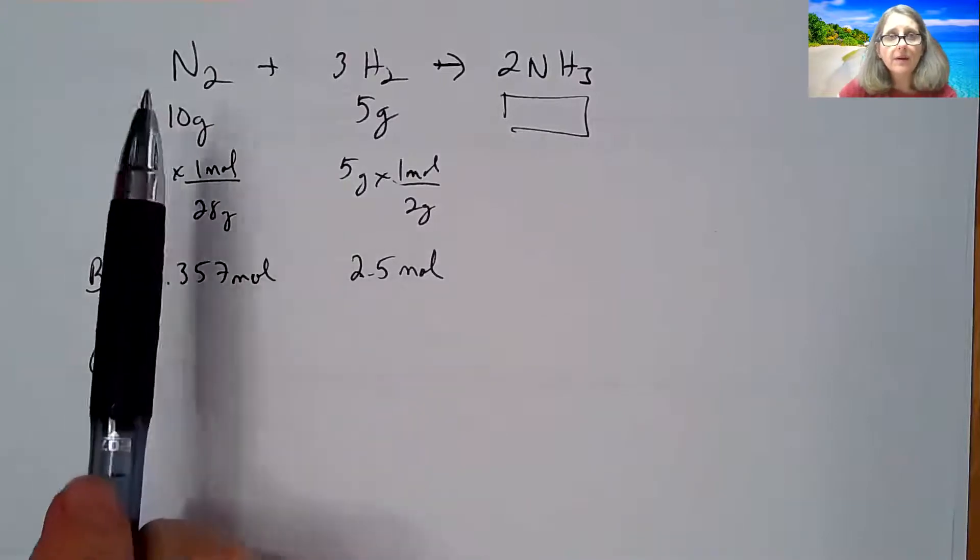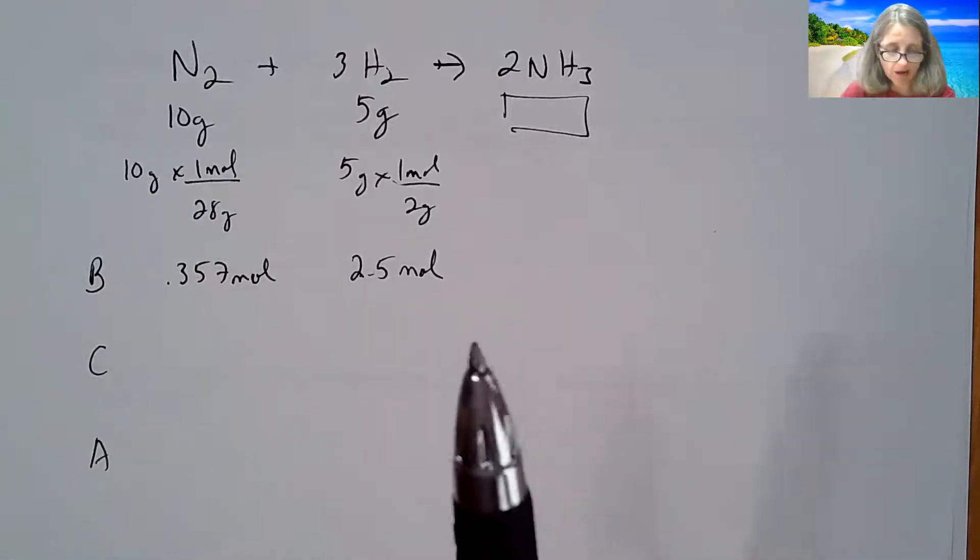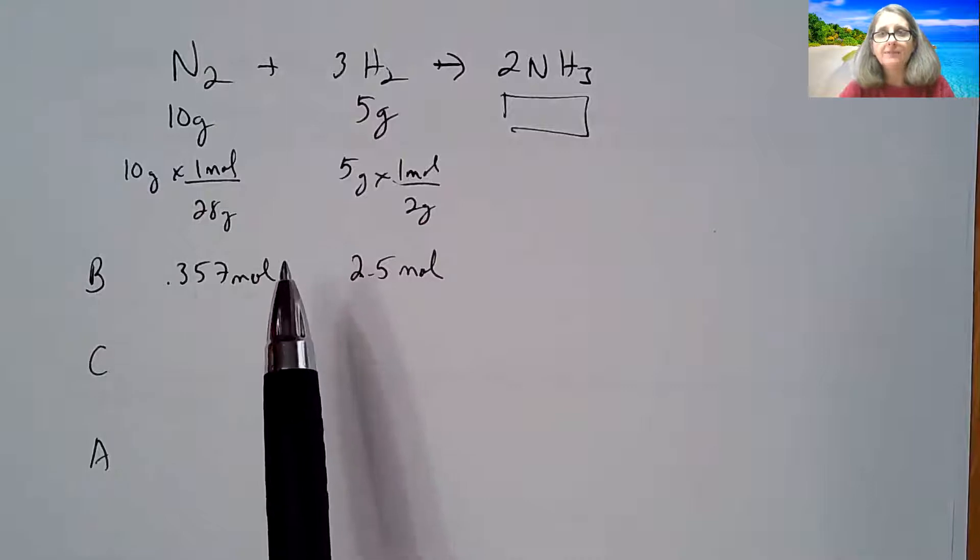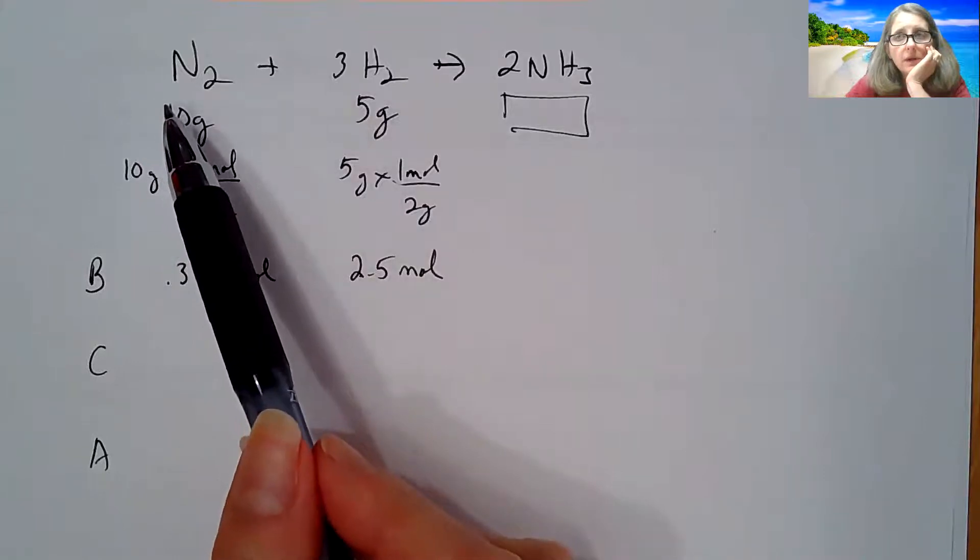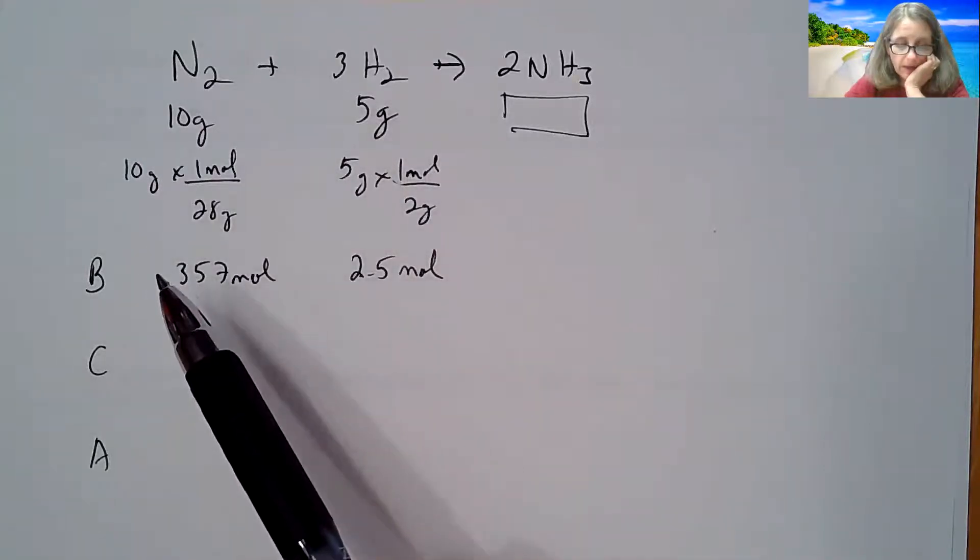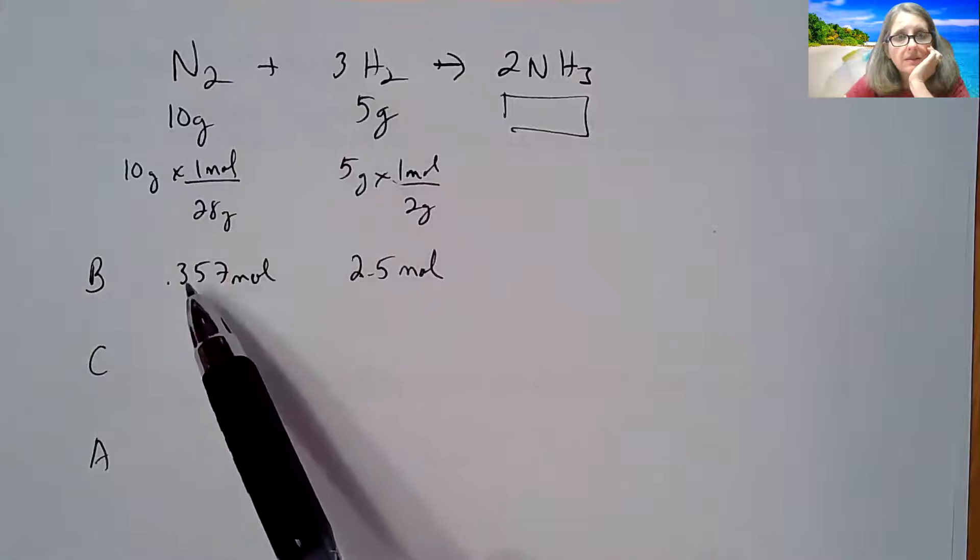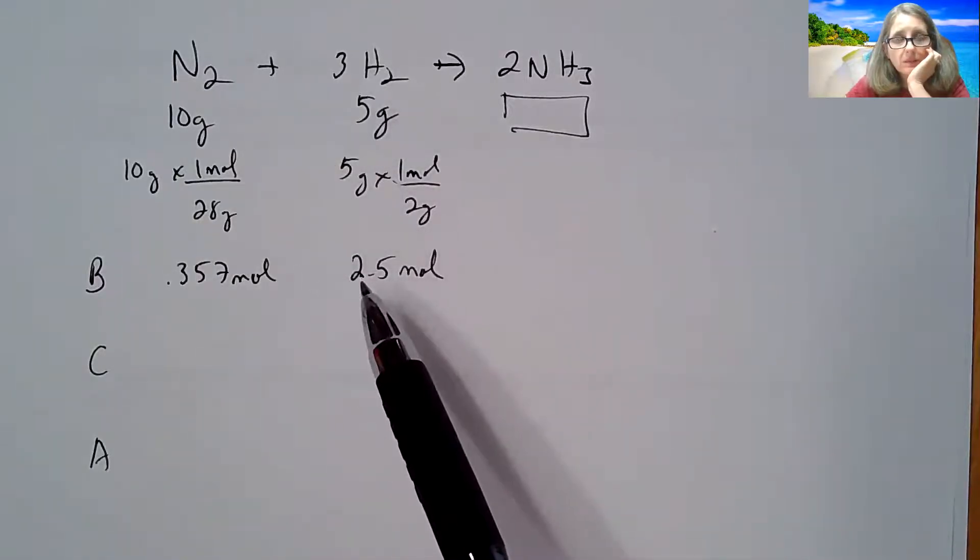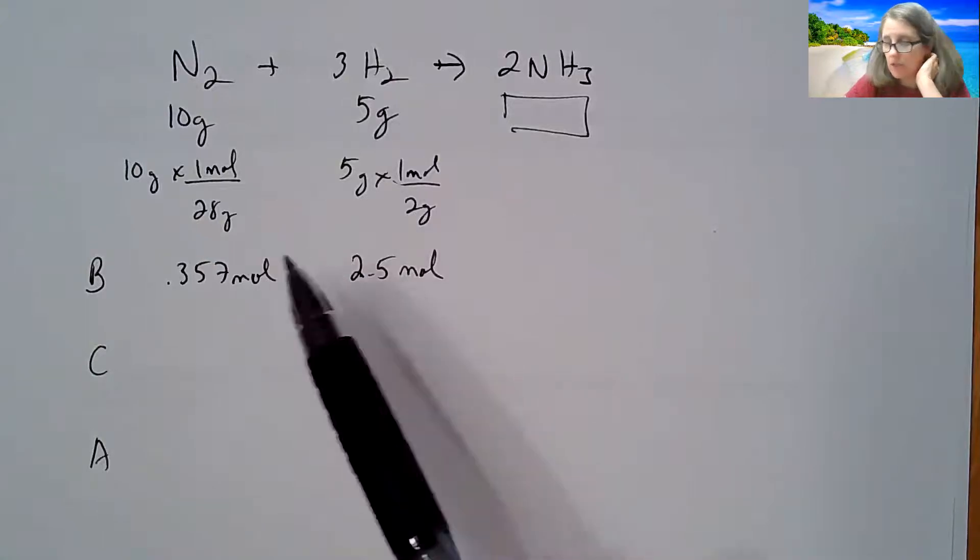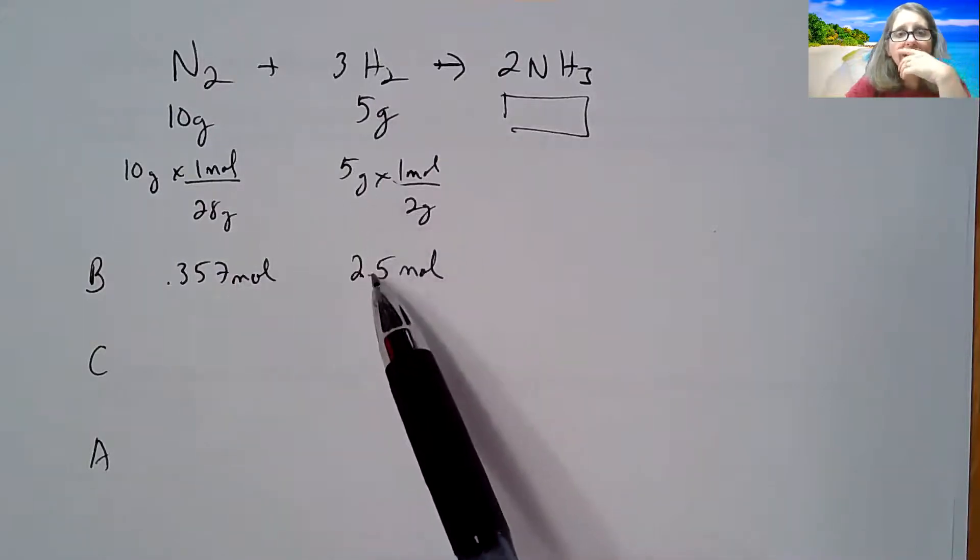So I have to figure out from the balanced chemical equation which one is what we call our limiting one, the one that's going to run out first in a chemical reaction. You are going to have to find your own method to this. But really I try to look at the reactant to see which one is going to limit me by looking at the one with the one. So this is a one versus a three. That means if I have 0.357 moles of nitrogen, I need three times that of the hydrogen. And then what I do is I compare it to what is given in the problem and see whether or not I have enough of it. So if I have 0.357, if I multiply that by three, it's a little bit over one mole, and I definitely have one mole. I have 2.5 moles.